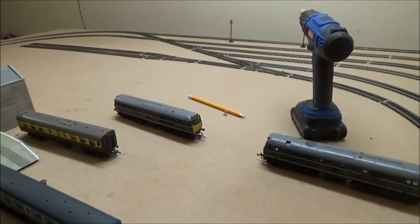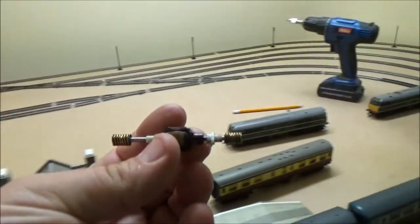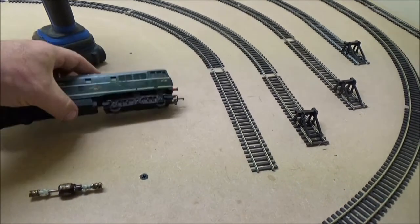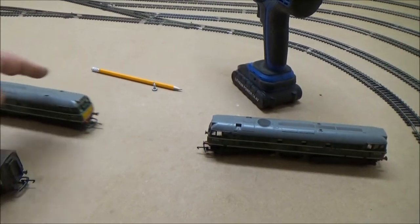So what I did with that one, I've actually removed the motor shaft. I'm just trying to find it to show you. Here's what it looks like on that one. So it drives all four wheels. See, it drives both sides. Much more traction. But I took that one out of that, so it does that. There's a reason for that as well.